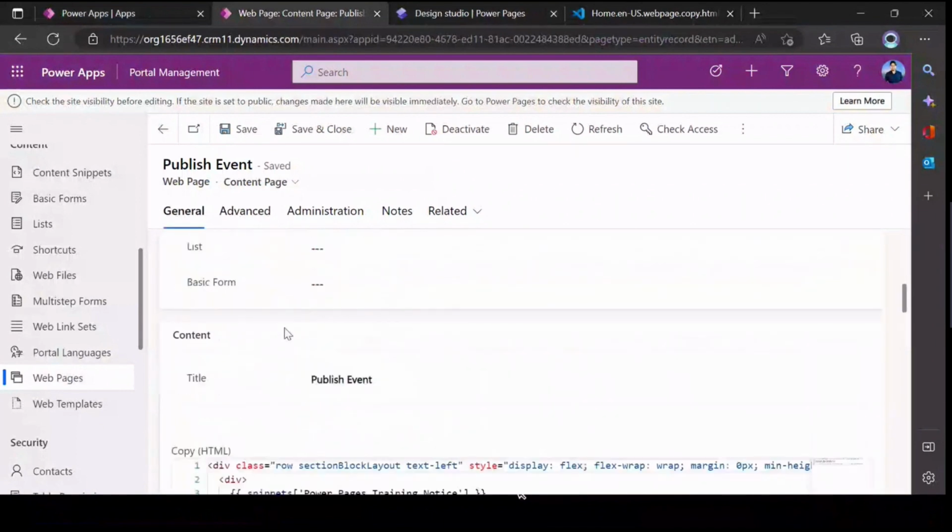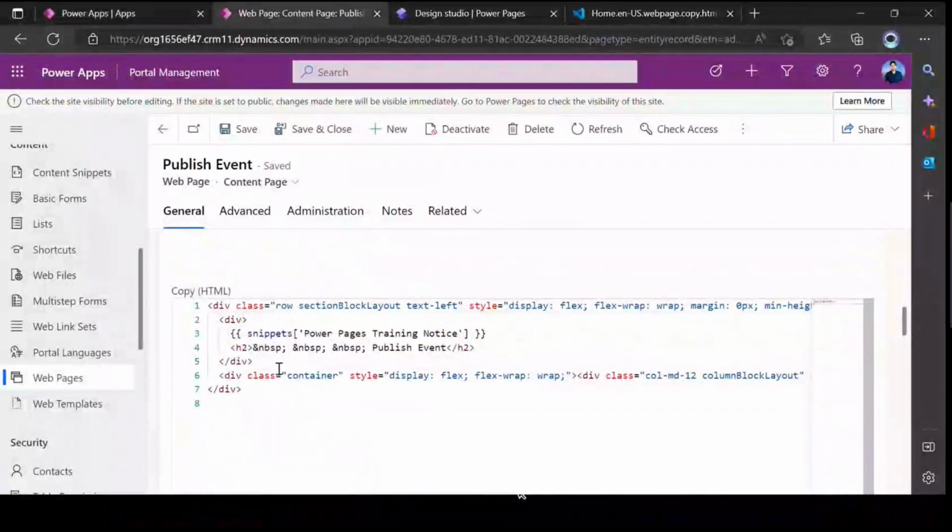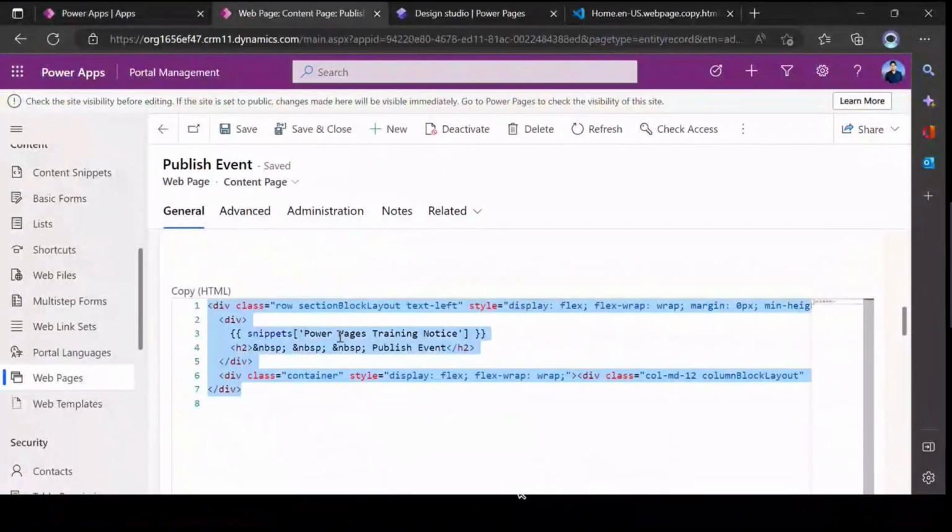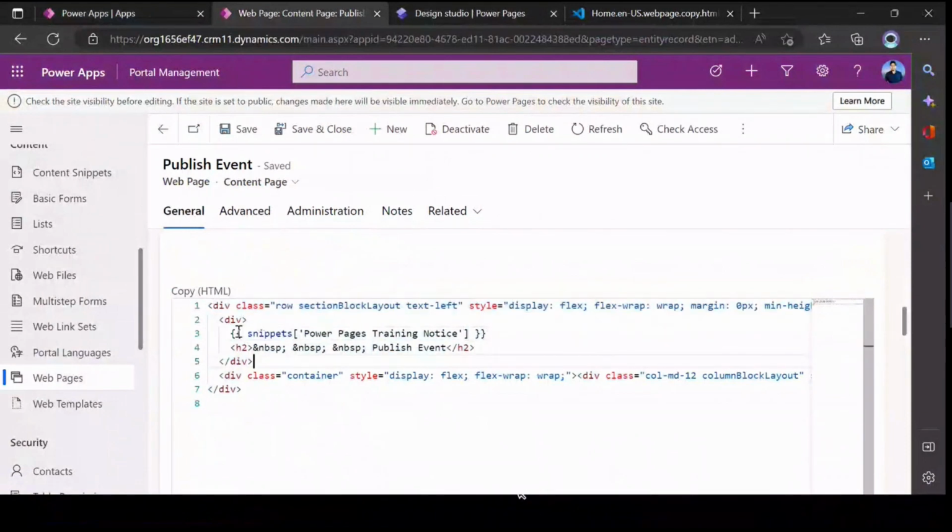As I told you earlier, you can see the HTML is written here, the liquid template is also written, and you can write your CSS also. This is basically a placeholder which allows you to write any sort of client side code, which is the combination of HTML, CSS, liquid template, and the custom JavaScript.